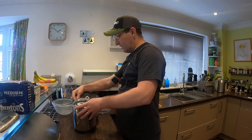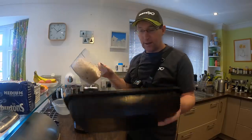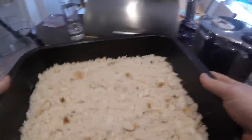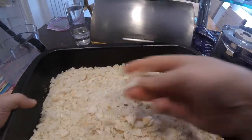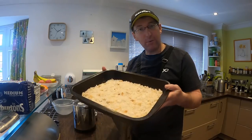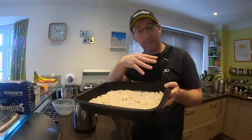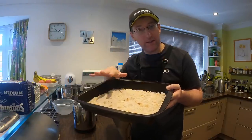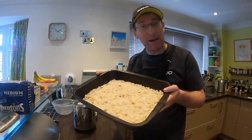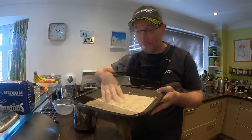That's a bit of a blast in the blender. I'll just take my blunt blades out. I've got a baking tray - just an old baking tray - and I'm going to spread it out. It doesn't have to be too precise. You can see my blender is not very good - I do get quite a lot of big bits. The more stale the bread is, the finer it will go. All I'm going to do now is pop that in the oven at about 150-160 degrees. You don't want it too hot because it will bake too quickly on the top and you need to keep stirring it to get a nice even bake.